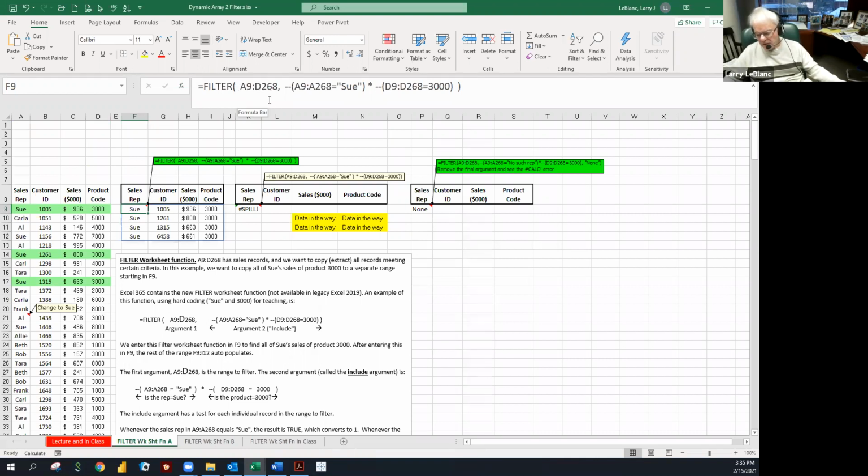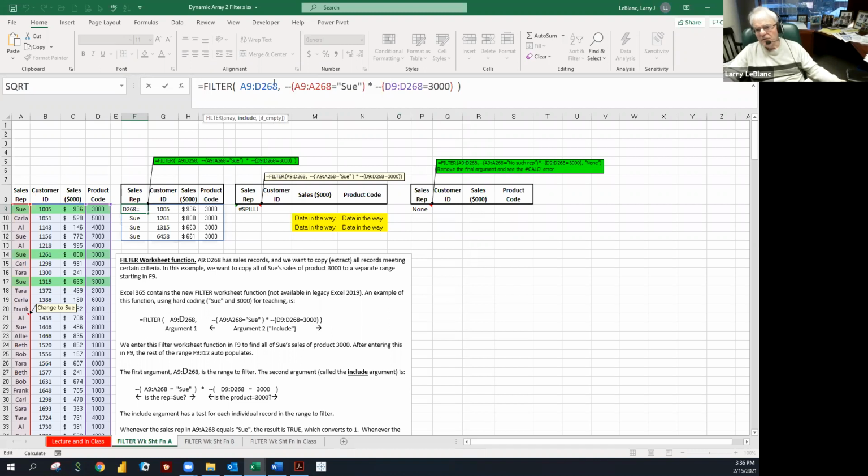You will notice these criteria, the include argument, are identical in concept to the criteria for the advanced sum product, also called the sum product with criteria. Minus minus open A9 to A268 equals Sue, hard coded for teaching, star minus minus D9 to D268 equals 3000.